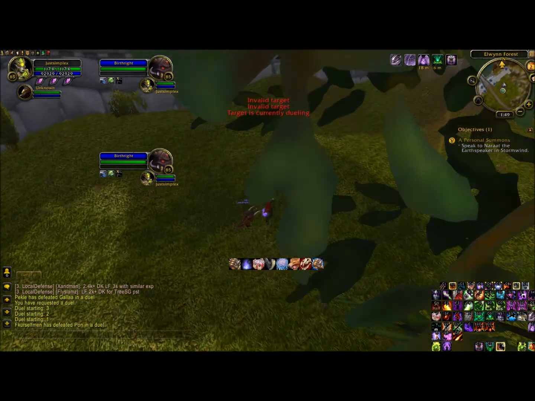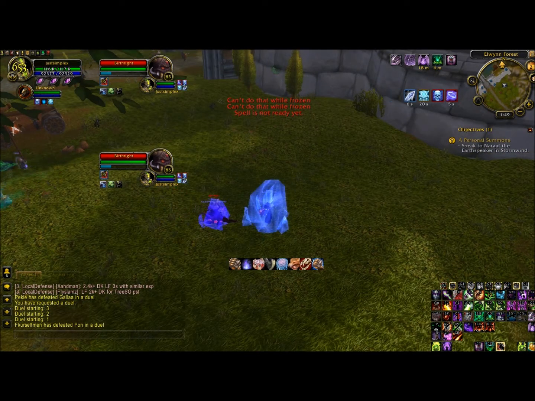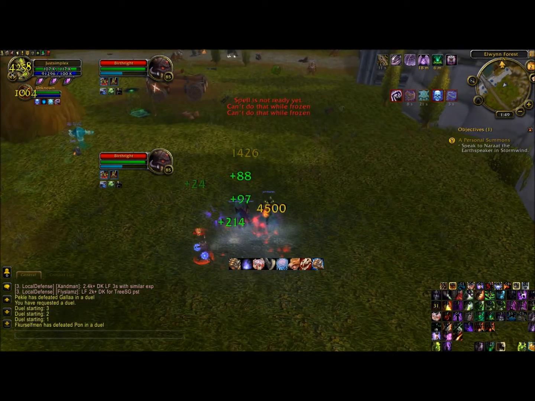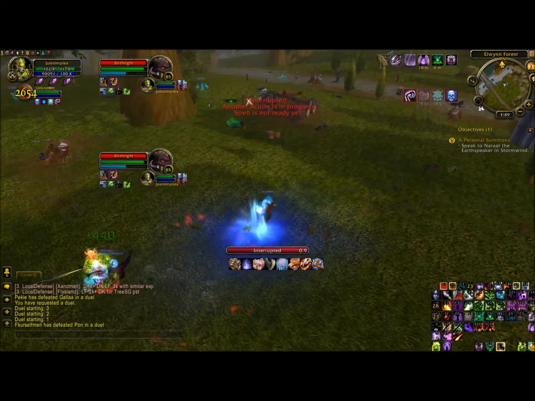Alright, so I start off here, make sure he doesn't AMS off the bat, so I dot him, and then I'm going to howl him right as he reaches me. He Hungering Colds, but I don't trinket. So I howl, get his trinket. There it is. I should have probably got a UA off there before he AMS'd.